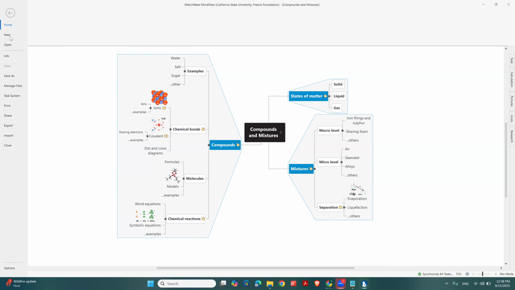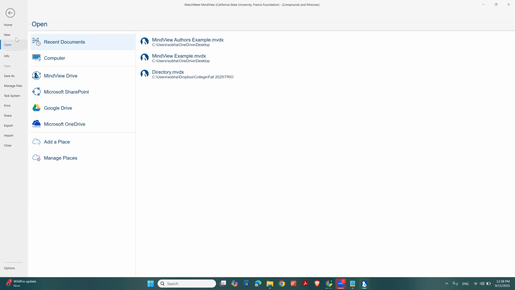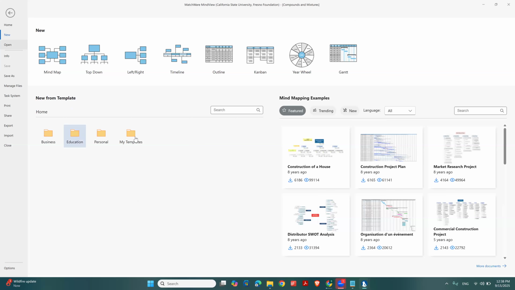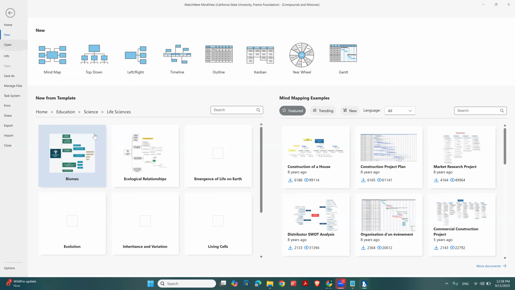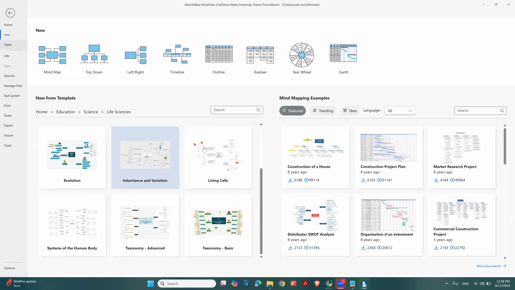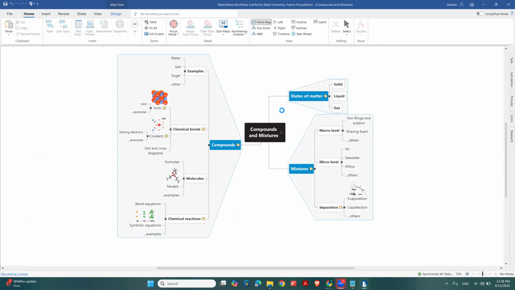I'm going to show some other examples. Underneath education, we can have, let's say, some life sciences. And again, formatting can be different. You can change the coloring. You can make it as personalized as you can. You can add your own pictures.